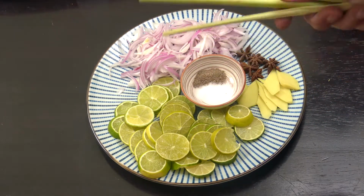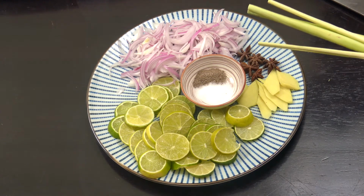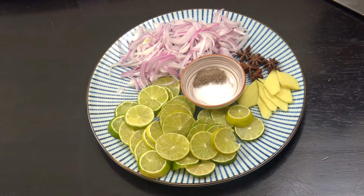So what we're going to do is we're going to get this into a roasting tin now, season the fish up, off we go. It's very simple.